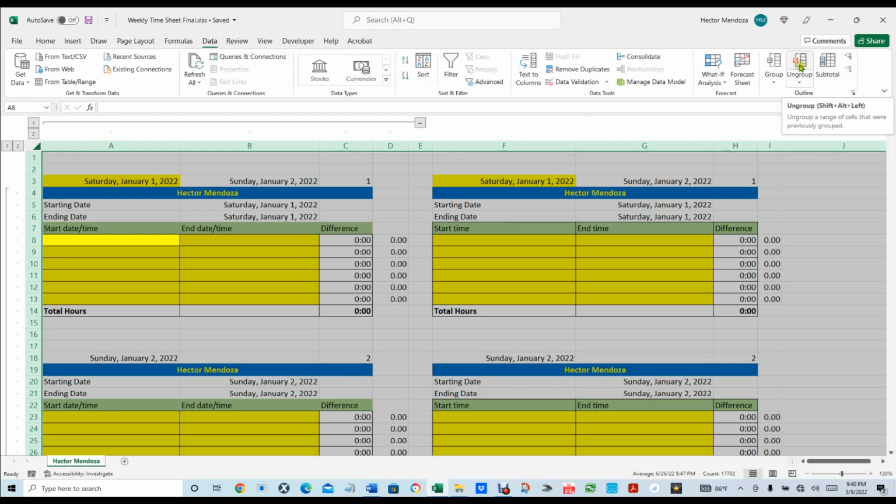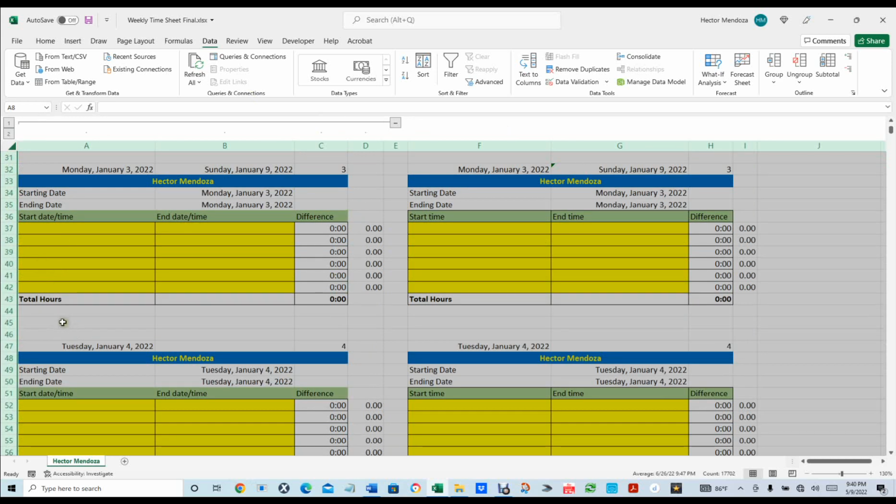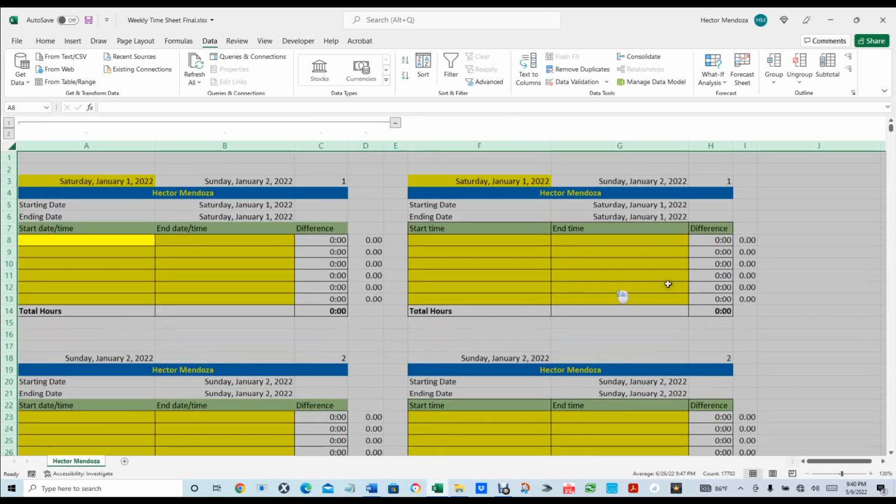You see right here, ungroup. Remember, all this stuff has groups, right? You're going to ungroup, and I don't want to group the columns. What I want to do is ungroup the rows, okay? Because that's what's going to start you from one date to the next. So you hit rows and you hit OK. Now, if you look to the left, they're no longer grouped.